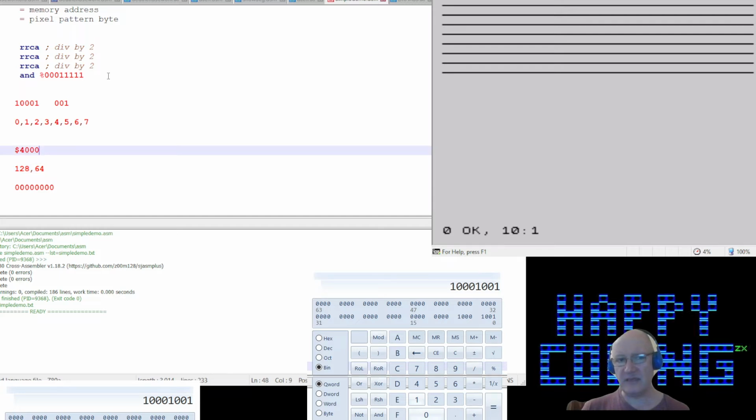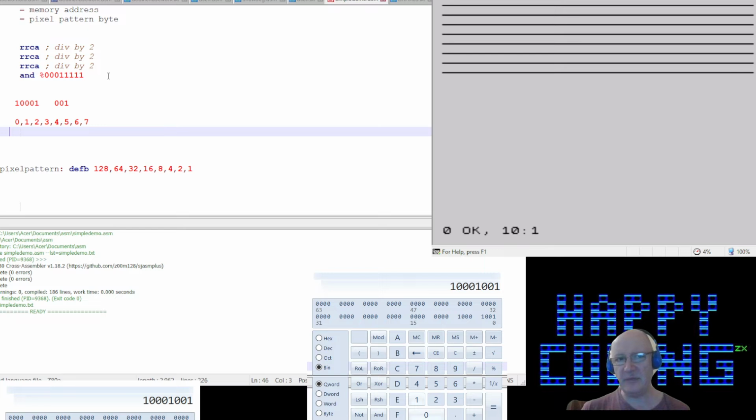So essentially, all we have to do is trim off these 3 bits here, and that will determine the value that we use for our pattern.